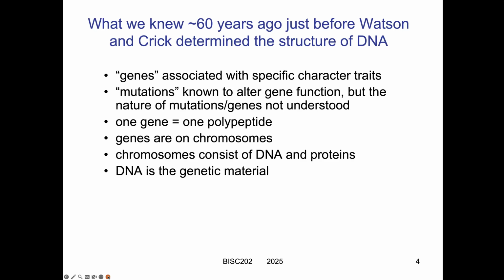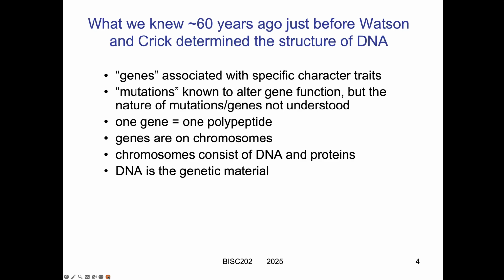So it was in the sort of mid-60s when the Watson and Crick structure of DNA was first published, and so it's around a little more than 60 years ago. And so this is what we knew, and we're going to go through some of the evidence for some of this, as well as kind of the DNA structure. So it was known that genes, what were called genes, units of heredity, were associated with certain character traits. The fur color of mice, and whether they had long or short tails, and flower petal colors and all that sort of thing.